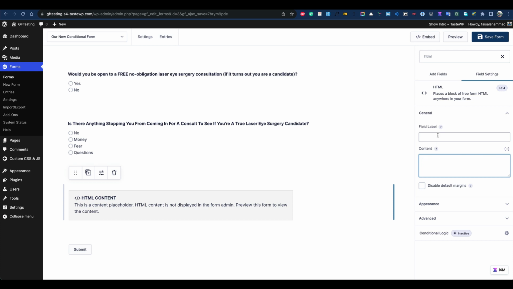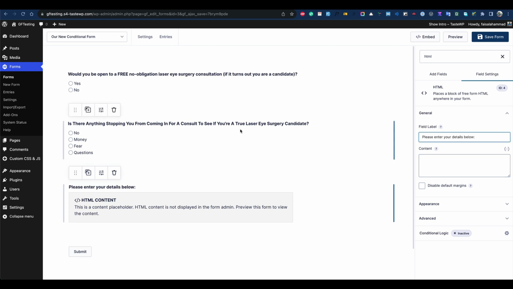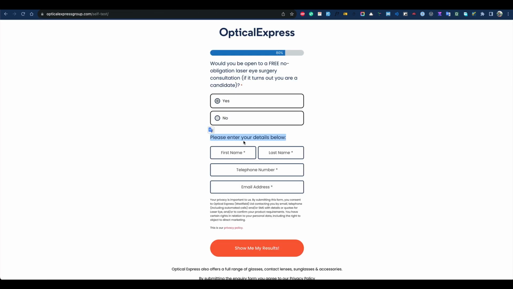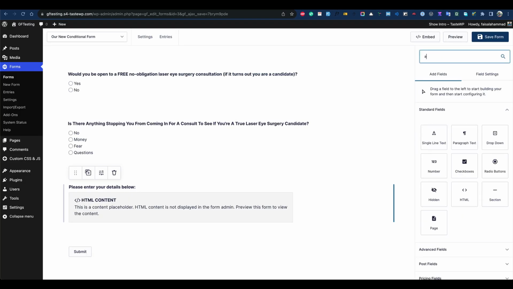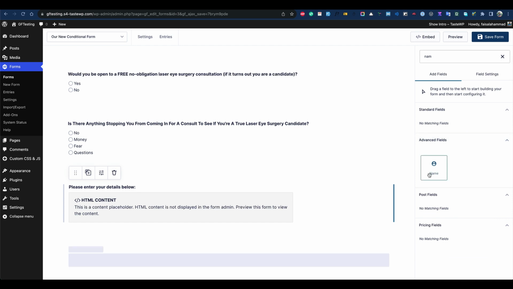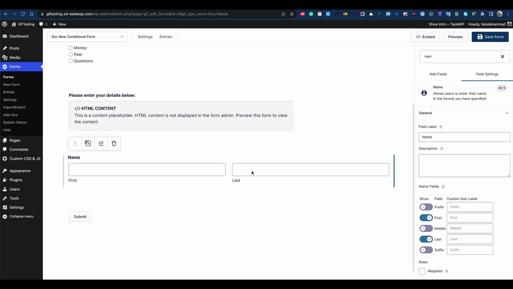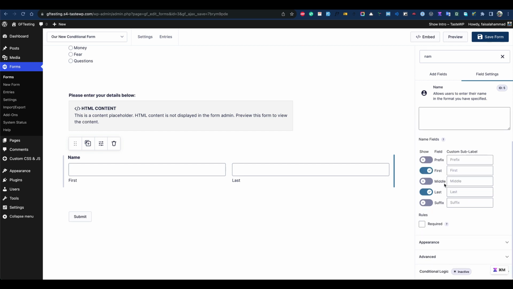Or you can, oh sorry, you can just add here, then add a pair, so it will be displayed and not hidden, like this. And then we will add first name, last name, and email address. So first name, okay, the field label we will hide, so it's not necessary.